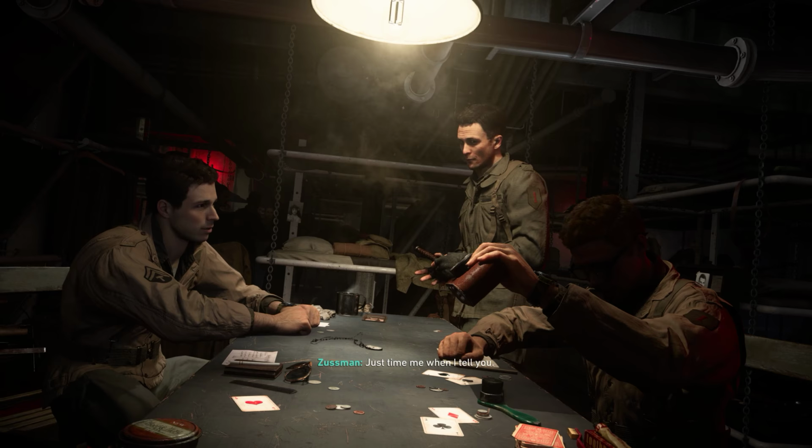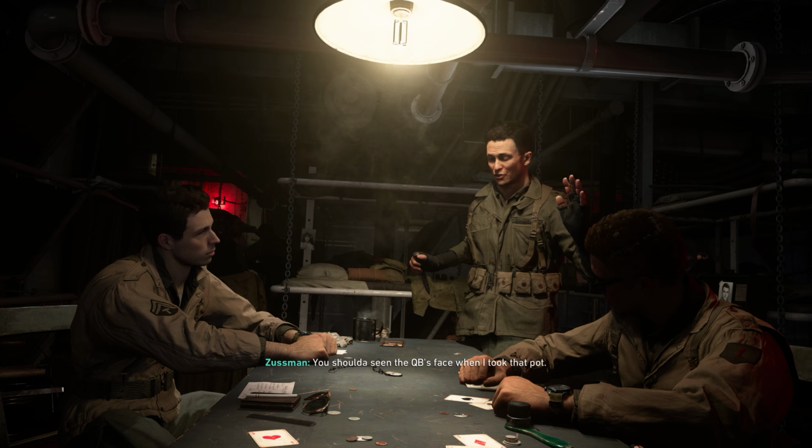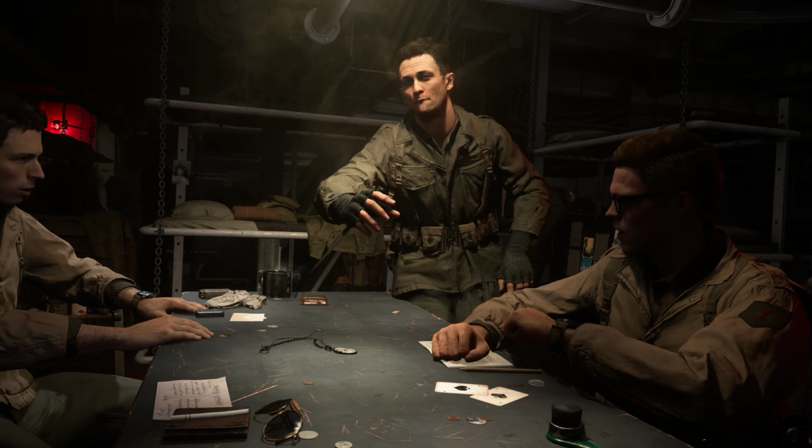Back to my story. Me and my boys, we muscle our way into this poker game that the football team has going. We worked out a system where they can signal to me everybody's hands. You should have seen the QB's face when I took that pot. You ready? That's what happens when you try to hustle a hustler. Now. You get flush. No freaking.